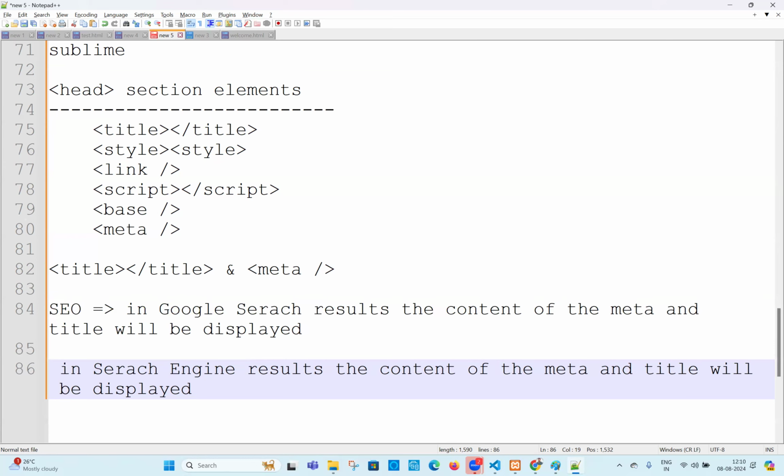Who created the content first? You created it first, then you will come first. You created after me, then you will come after me only. This is an algorithm followed by Google. This is not required for us. But one thing to remember: how can we display our website information in search engine results? We have to have two tags inside the head section. One is title, the other one is meta. The content of these title and meta tags is always used by the search engines.